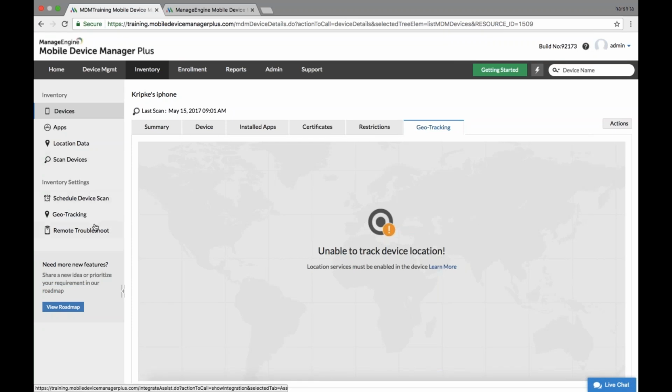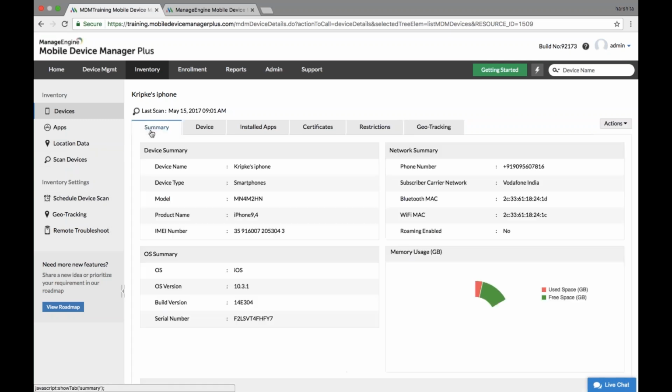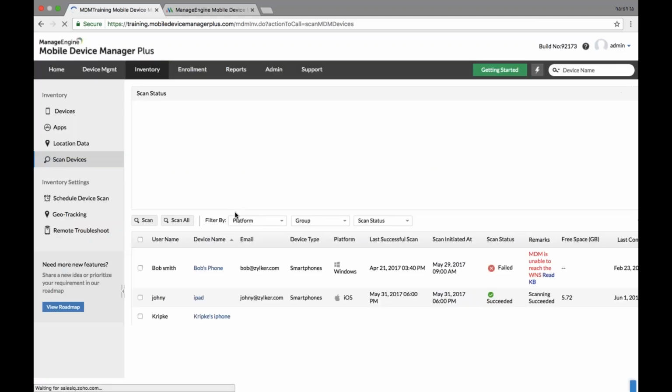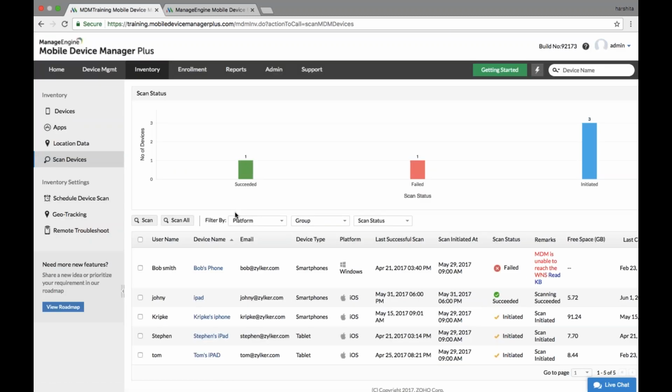So now, in case you have made changes to the device settings and you want to view those changes, what we can do is go and scan these devices. As mentioned before, the scan will happen once in a day, but if you want to view the changes immediately, you can choose to scan them.